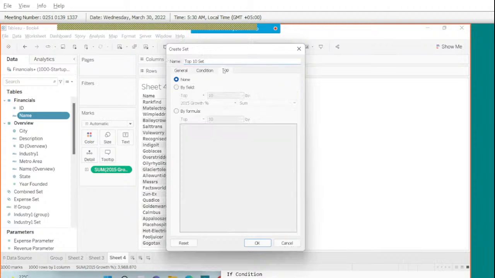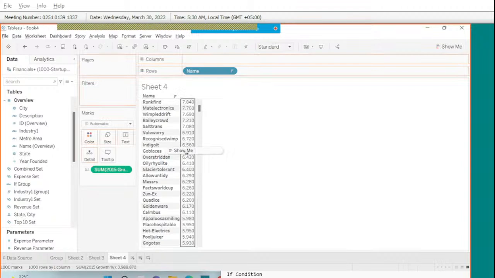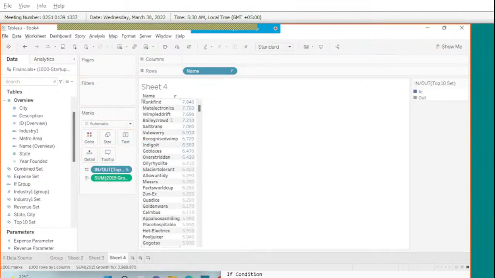So you will click on top by field, top 10 by 2015 growth percentage. Click on OK. And now if you bring this set over here on the color, you will be able to see the top 10 are now highlighted in this blue color.